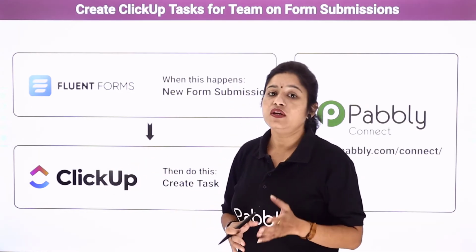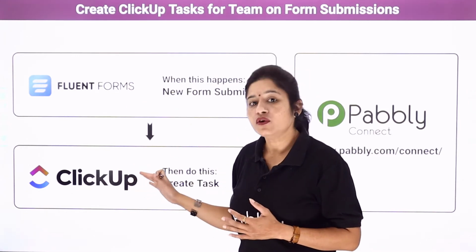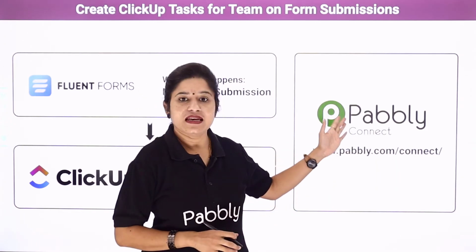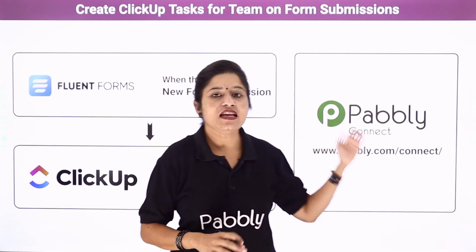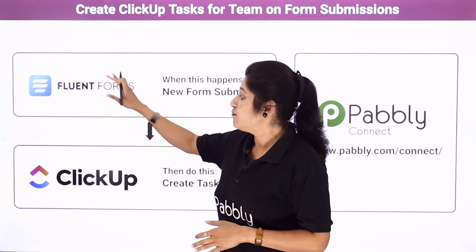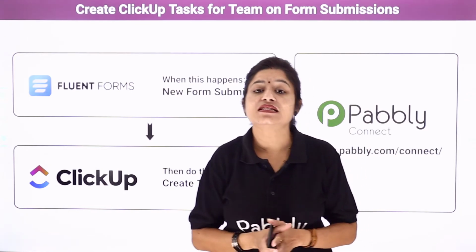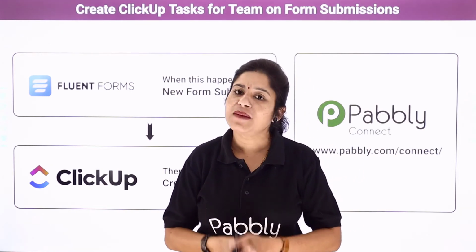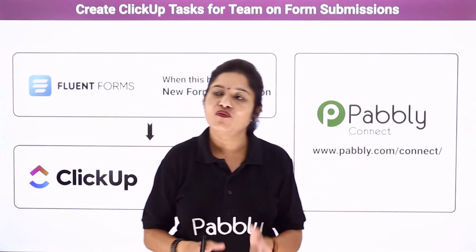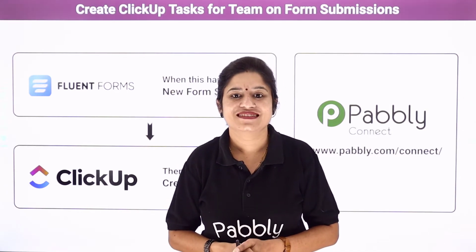For this, we need to create a connection between Fluent Forms and ClickUp. So in order to create a connection, we are going to use a software application named Pabbly Connect. So basically, Pabbly Connect is an automation and integration software which will help us in integrating Fluent Forms with ClickUp automatically. The best part here is it doesn't require any coding skills or programming knowledge. Even a non-technical person can use this software application very easily. So let us learn the integration process now on my screen.